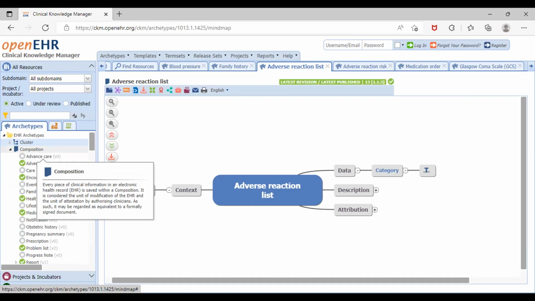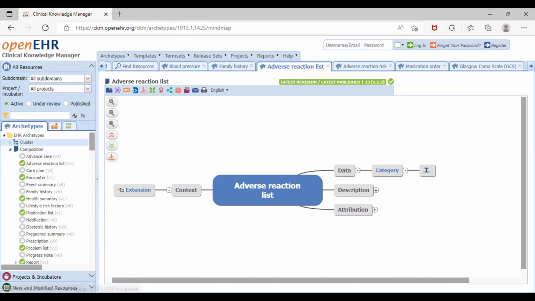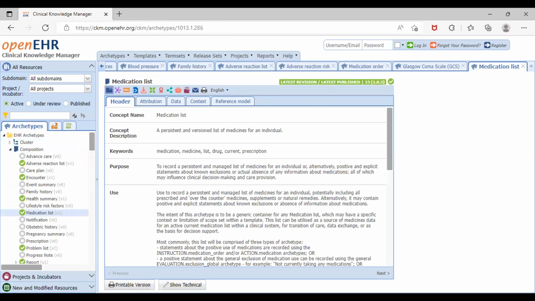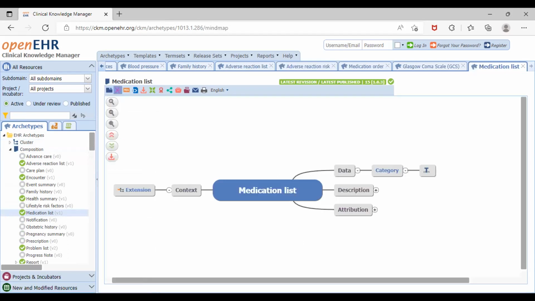So Rath, what you are asking, you can use that type of composition, for example medication list or problem list, to record these very specific things that are going to be global for the patient. There will only be one adverse reaction list composition for each patient. There will only be one medication list composition for each patient. The way this is supposed to be used is you use this as a starting point when you're creating your composition. Then you use the actual archetype, the adverse reaction risk archetype, under this composition.